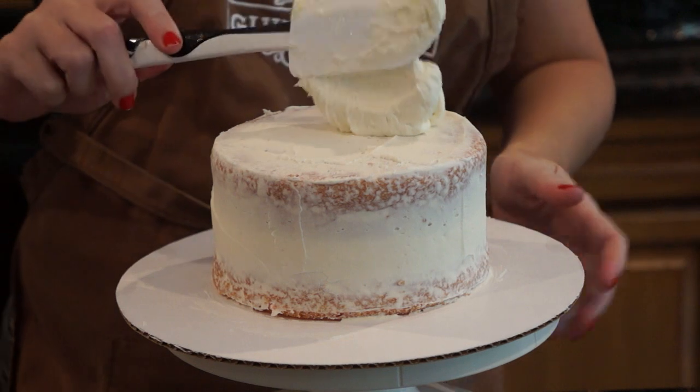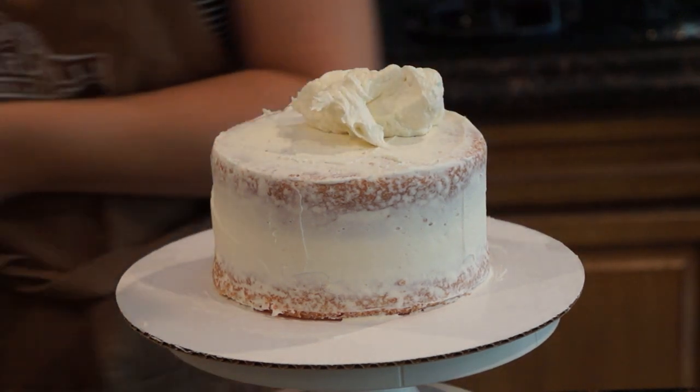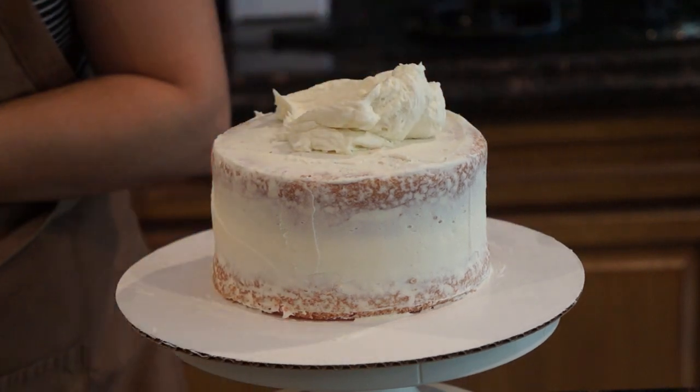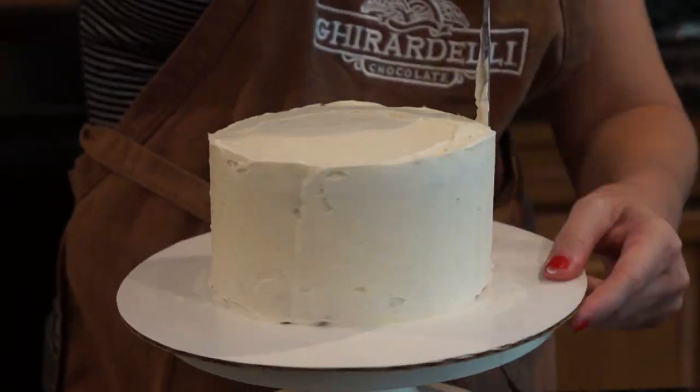My cake is now out of the freezer and I'm going to add on the final layer of frosting. Once I have it nice and smooth, I'm going to add my cones to the sides of the cake, and I'm just going to add them evenly around the cake and press them into the sides. You can add as many cones as you'd like.